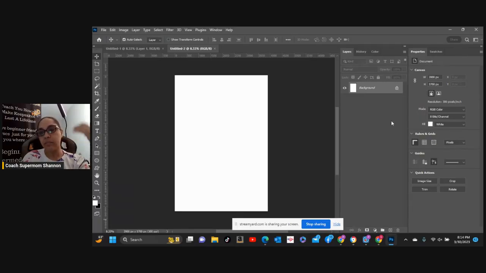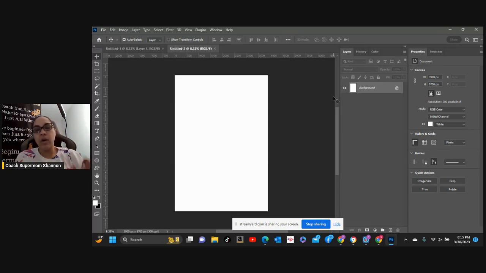I usually use a white background. When you're saving it, we'll get into that step down the road, but as we're saving it, we can take this white background off and make it a transparent background at any time.